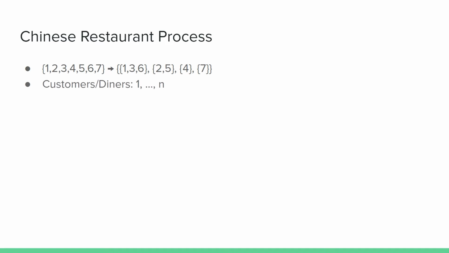It's a stochastic process that attaches a random variable to a partition arrangement of a set. For example, for the set of integers 1 through 7, a valid partition would be thus. We'll pretend these inner sets represent customers seated together at a table. Let's say you have n diners walk into a Chinese restaurant in order from 1 to n.